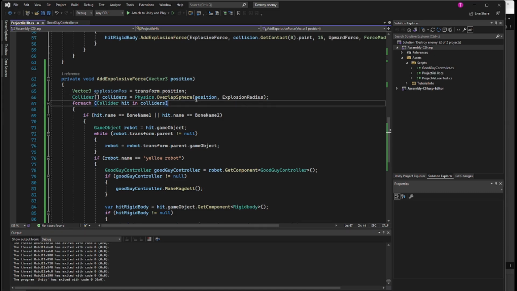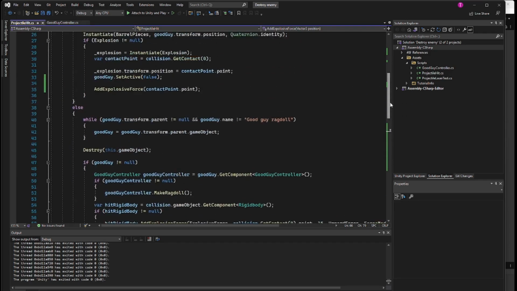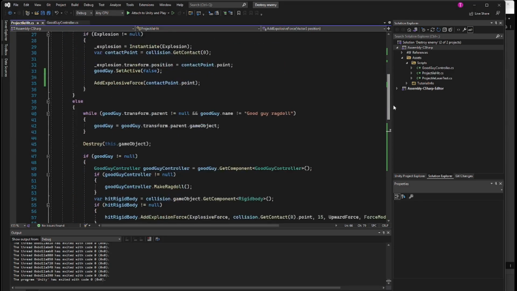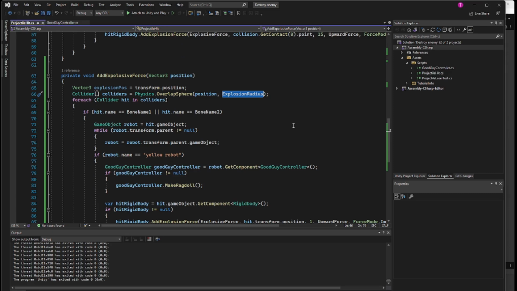And so what you can do is use this physics overlap sphere. What I am using is the explosion radius. Remember, we had an explosion radius. Again, it's another serialized field of what is the radius of this explosive force. So I'm going to find all of the colliders, meaning all of the colliders that are attached to one of our objects.